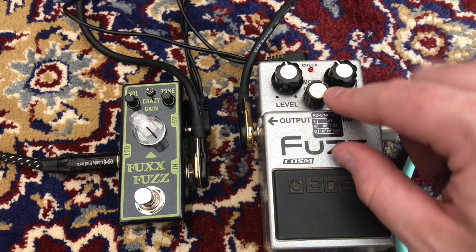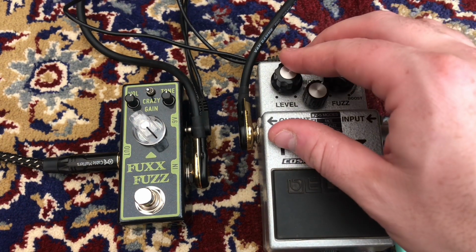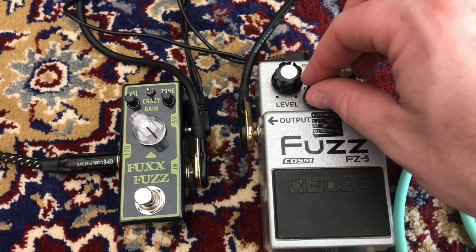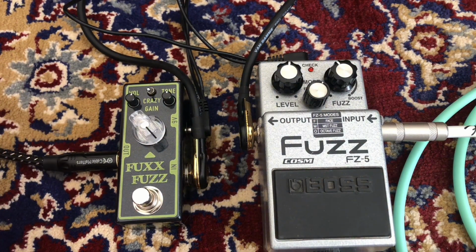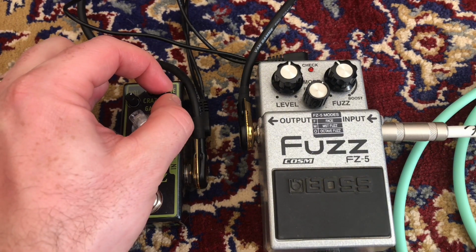So when you're in the octave mode, it's a bit high pitch frequencies. When you're in the fuzz face mode, it's quite low down. You can't play with the EQ. Whereas when we move on to the Fuxx Fuzz, as well as a volume control, we have a tone control. So that gets rid of that problem.